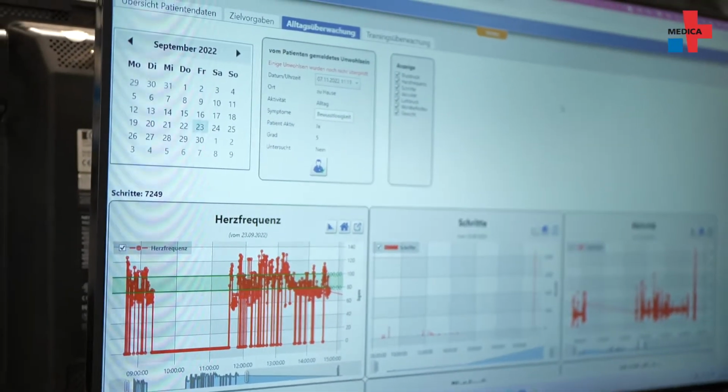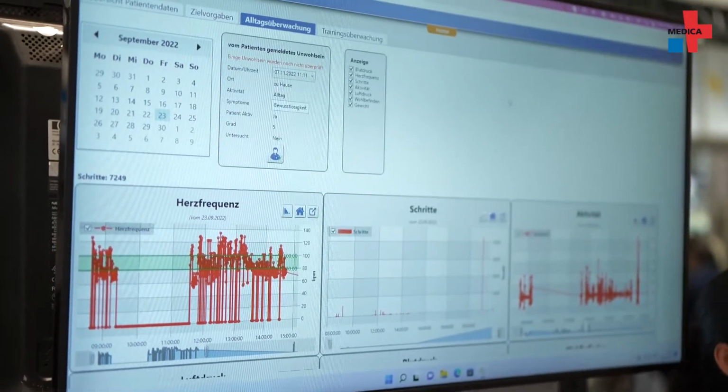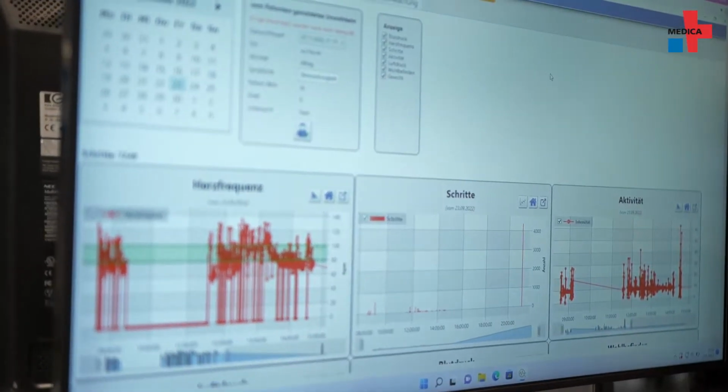Yeah, we develop telemedical feedback and assistance systems for digital support in the context of therapy, for example, in aftercare or follow-up treatments. And how does it actually benefit the patient? There are a lot of solutions, but from a patient's perspective, what's the added value? With our quantified health system, for example, we have not only a monitoring tool, we also integrate the physicians, the medical professionals, because we have communication in both directions.